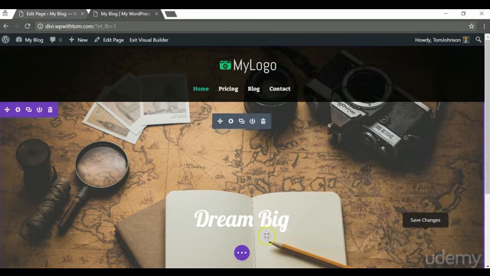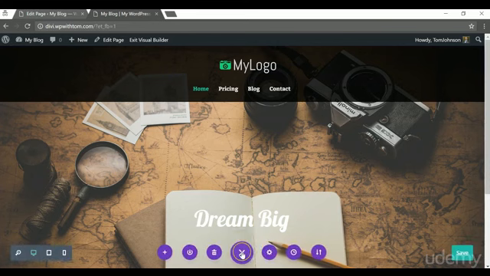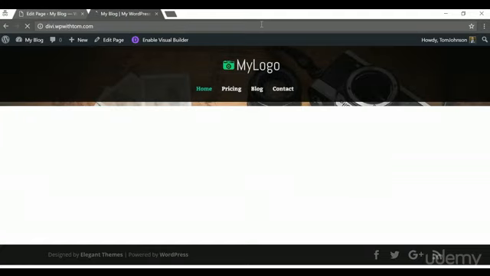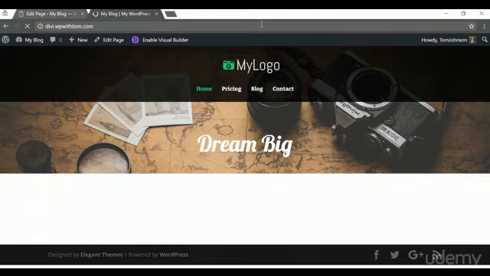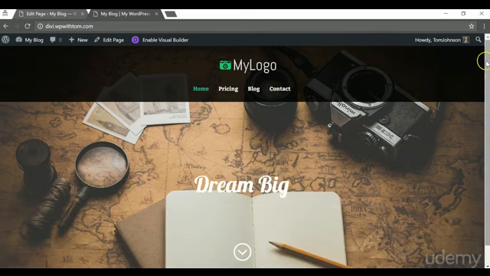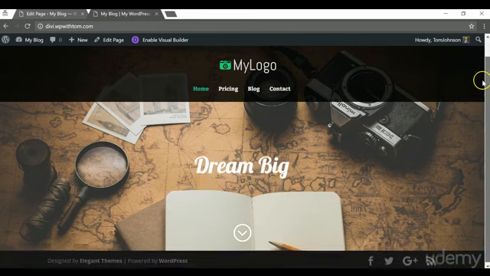And now to actually save it entirely, we'll have to click Expand here on this purple icon at the bottom and click Save on the right side to make the changes go into effect fully. And you have to see that little check mark here. So I'm going to click Exit Visual Builder, and now we'll have a better idea of what it really looks like when it loads. And now you can see it's a little higher up, it's a little more centered on the page, I guess. So that's how we could see how to add text here.